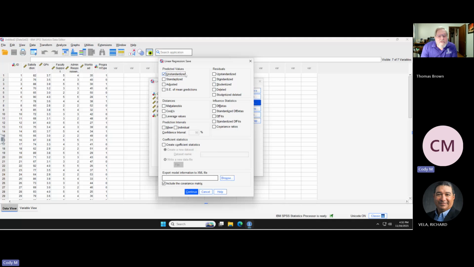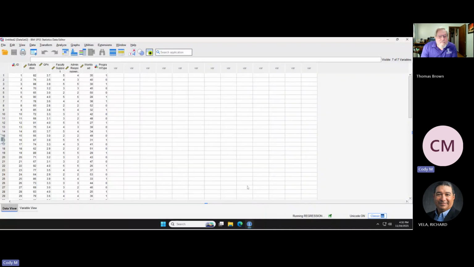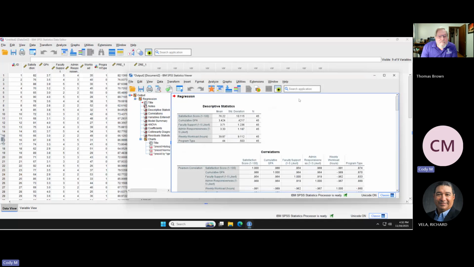So predicted values, unstandardized, residuals, let's do standardized for that guy. And then we're going to click continue. I think that's the rest on all this screen. And then we're going to click continue. And then last but not least, we're going to click OK. And this should, quote unquote, down here on the bottom, run our statistics.